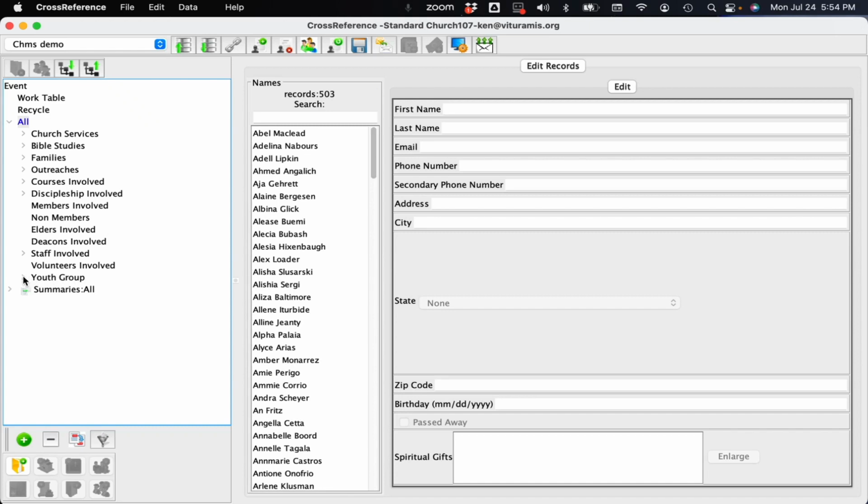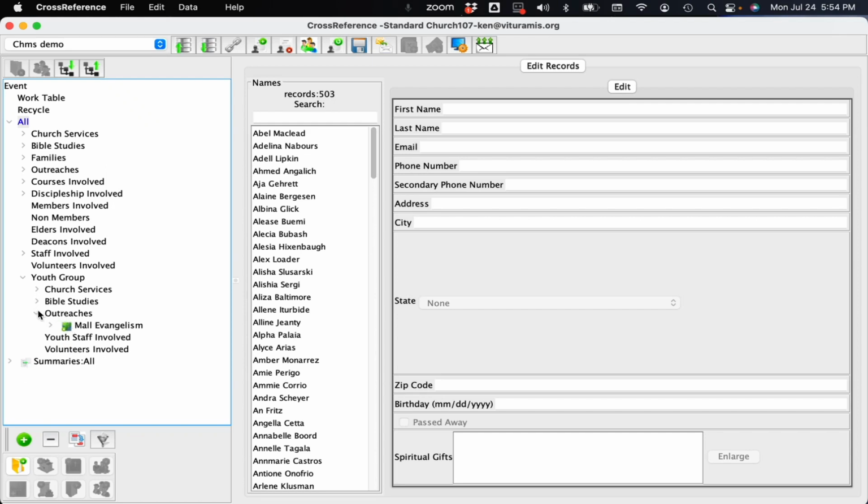Now, when you go into youth groups, you see a little bit of a mirroring as to what happens with the church in general. And that's because youth groups are oftentimes similar to churches. So in this case, you have church services for the youth group, you have its Bible studies, and you have its outreaches.